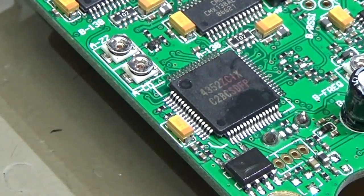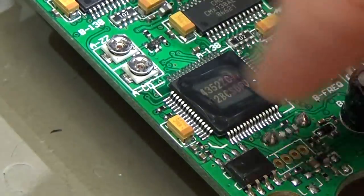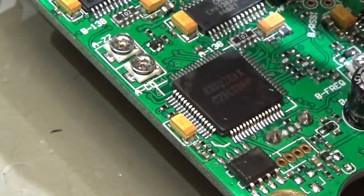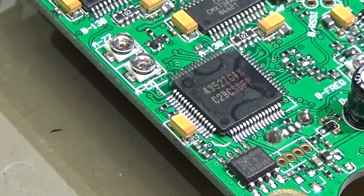But definitely, let me put some new alcohol on our processor. Let me connect it once again. And yeah, you directly see that the alcohol is going away. And I can feel it, trust me. So it is very, very hot. Yeah, so that is what I really expected. So, the CPU is dead.